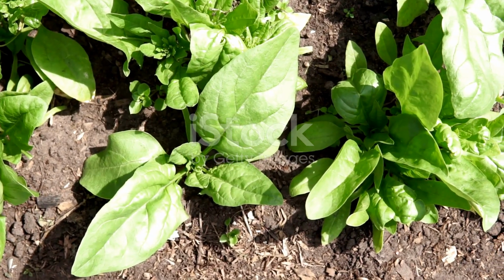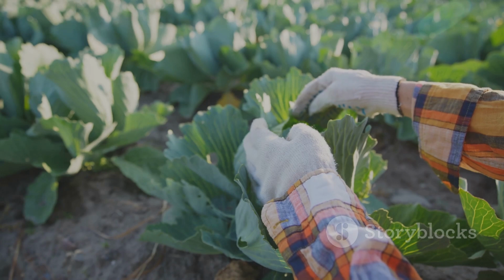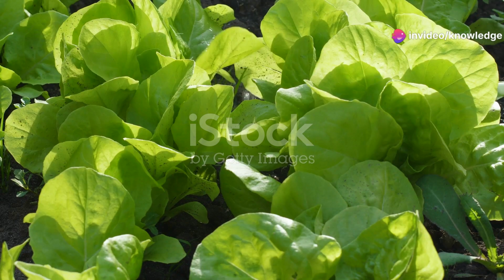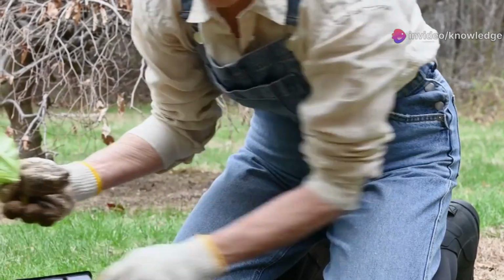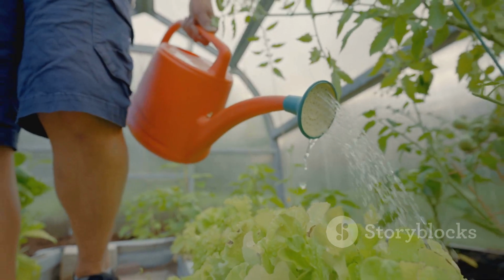Section 5. Maximizing your haul, secrets to a bountiful spinach bed. Want more spinach from your patch? Of course you do. There are definitely some tricks of the trade, little secrets to maximize your spinach yield. It's not just about planting seeds and hoping for the best. Active, thoughtful management makes a huge difference.